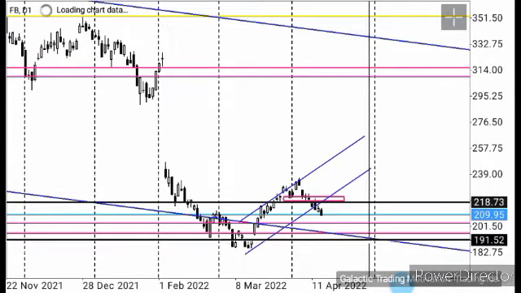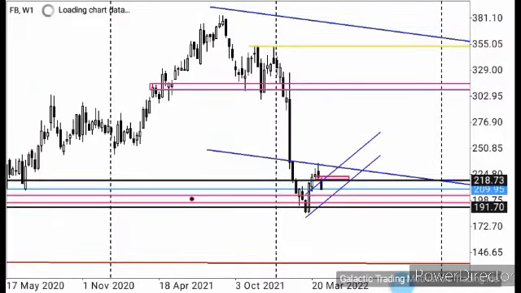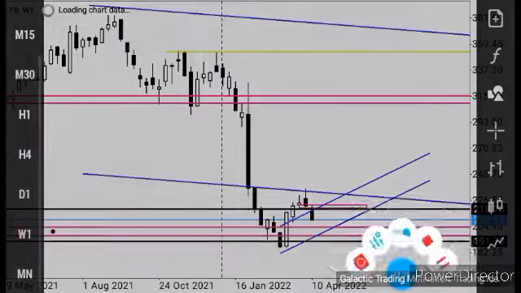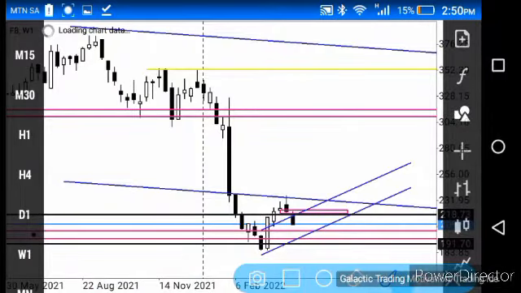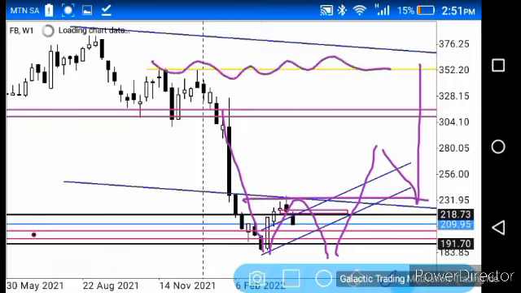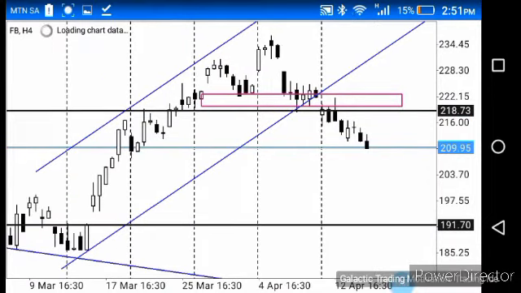Just to go back to the weekly chart, what may actually happen is that price may do this, guys. Form another small W here, come back here, form the second leg of the W, and then the neckline would be here, and then it may do this, then come back to the neckline, and then head back to this area that we spoke about earlier, where we have candle filling at this point, because I said there's a lot of liquidity that's trapped in this area, guys. So that's what may actually happen, right? So that's it, guys, as far as Facebook / Meta platforms is concerned.